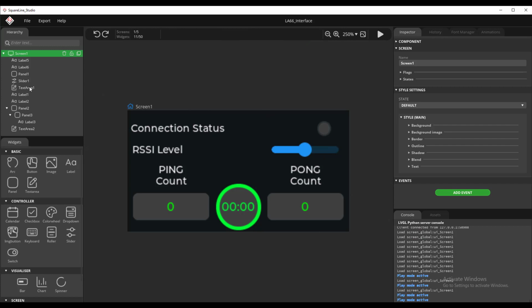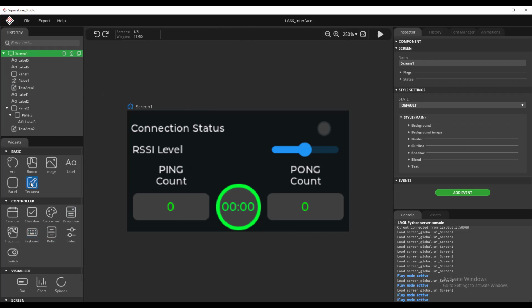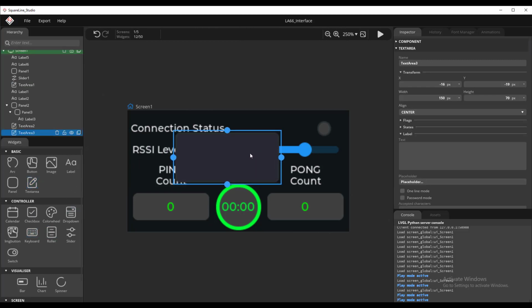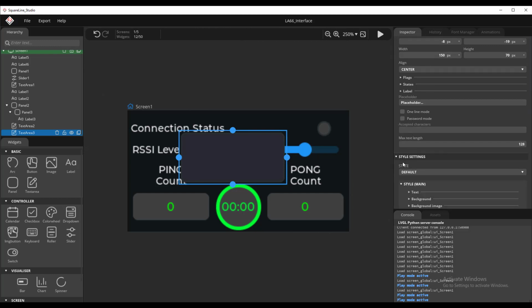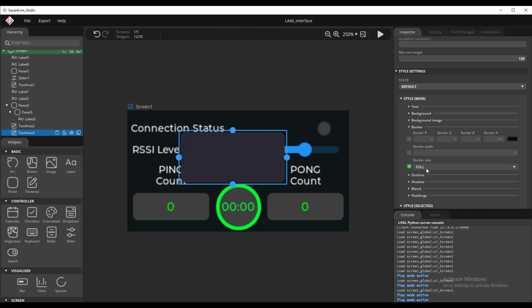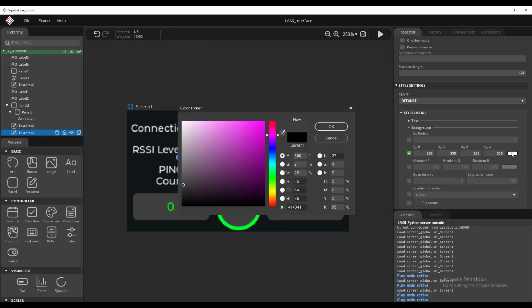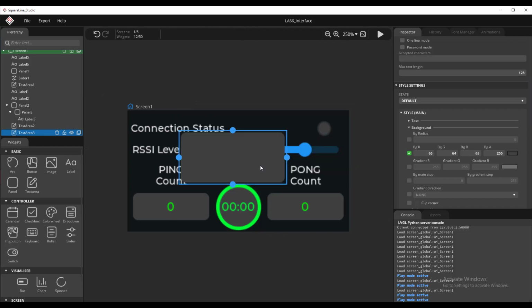I have also a text area which contains a text inside it, so let's create one from scratch. Here it is. First of all, I would like to remove the border of the object, and I can do this from the main style, and then I go to the border, put it to none, and then of course I can change the text area background color just from here. Change the color, select that one, so I can have similar colors just like that.